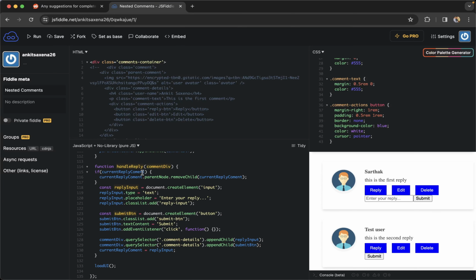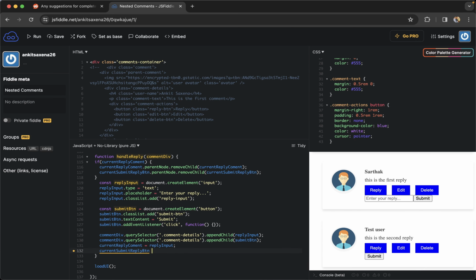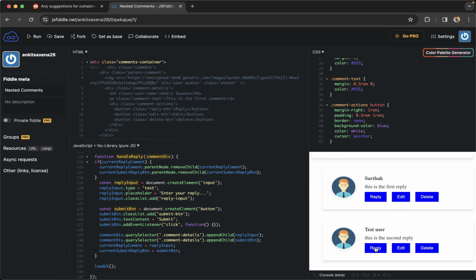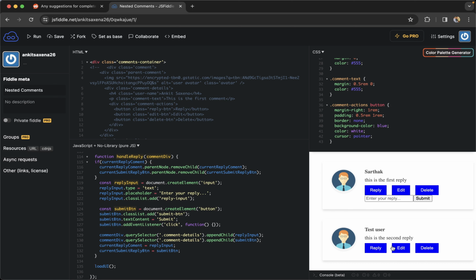And if it is set, then the same thing, parentNode.removeChild(currentSubmitReplyButton), and here currentSubmitReplyButton will be assigned this submit button. Okay, let's see it now. We run it. I click on this reply button. Yes, both are showing. If I click here, yeah, both are removed.